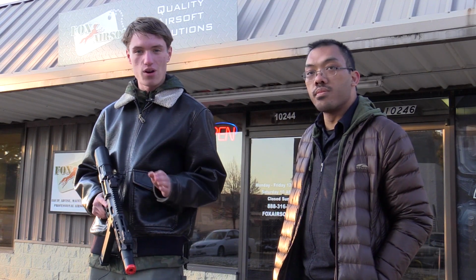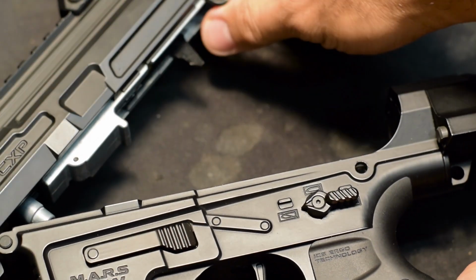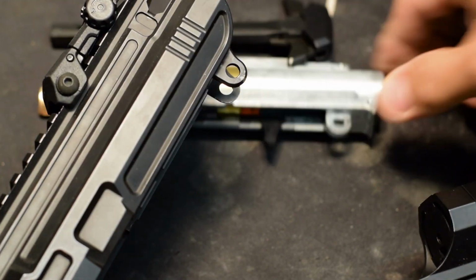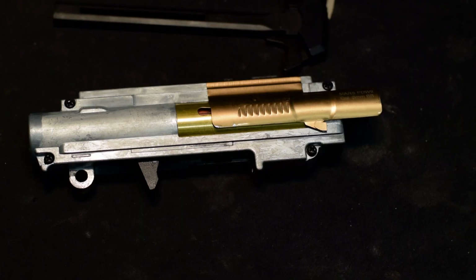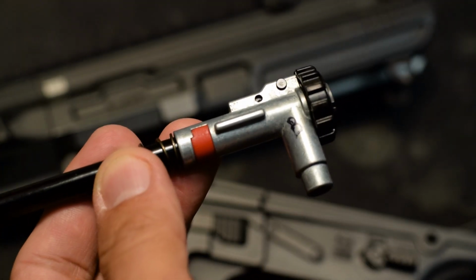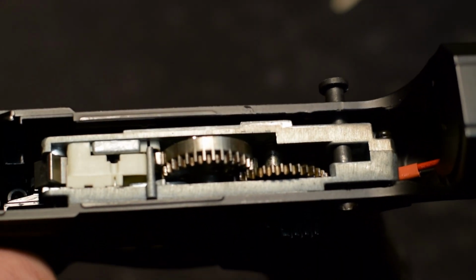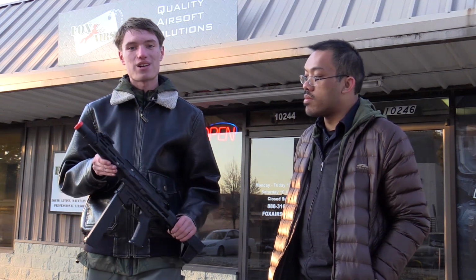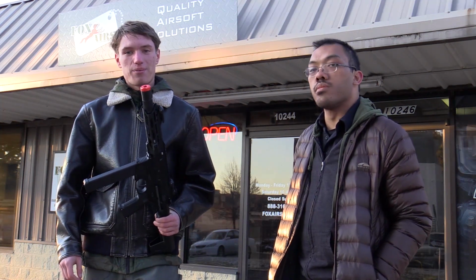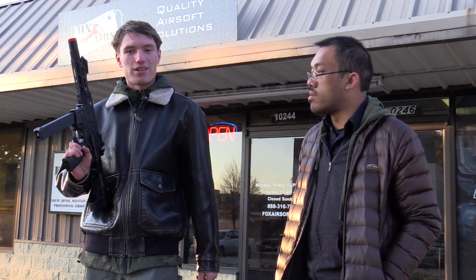Alright guys, so I'm going to give you a quick overview of the internals on this guy. Out of the box you're going to have the trademark ICS split gearbox, which is really efficient if you need to upgrade or repair any internals on this guy. It's just really convenient to work with those. It's going to have a metal hop-up unit out of the box, so that's going to be really reliable, just really solid internals overall. And then another cool feature of this gun is that ICS is putting in their new S3 MOSFET. What's super cool about the S3 is that it's a programmable MOSFET, so you can program in your 3-round burst or whatever you want to on that MOSFET.